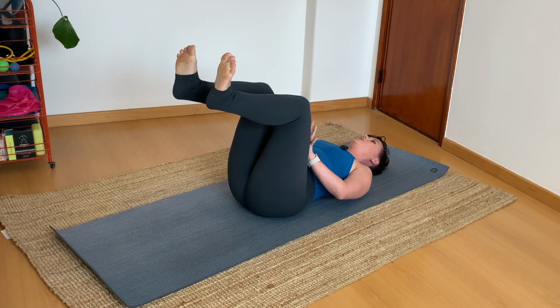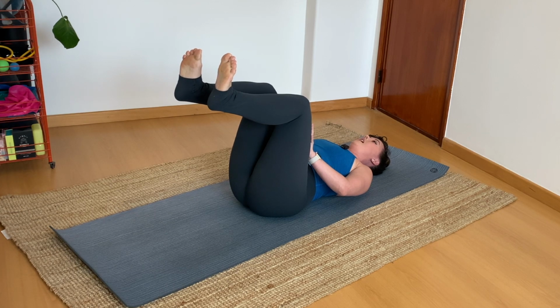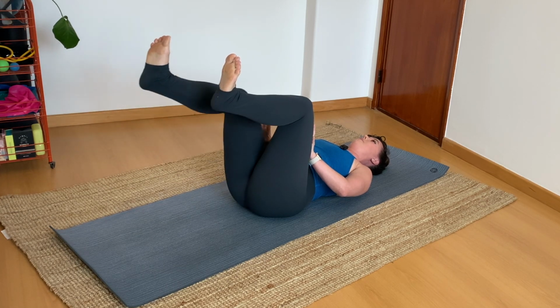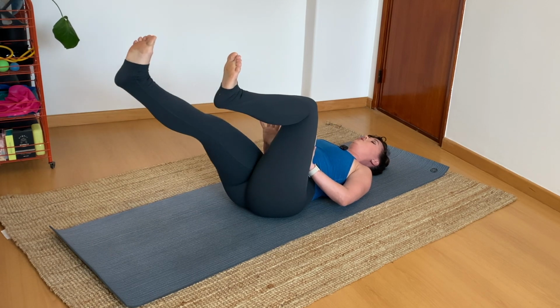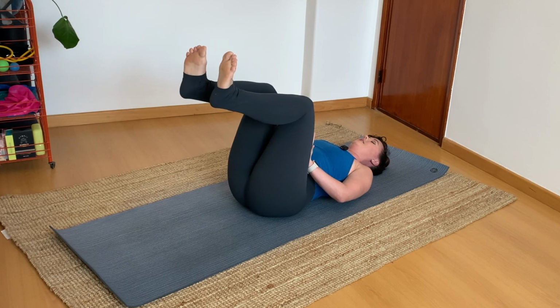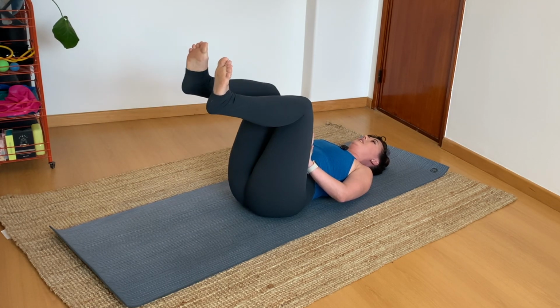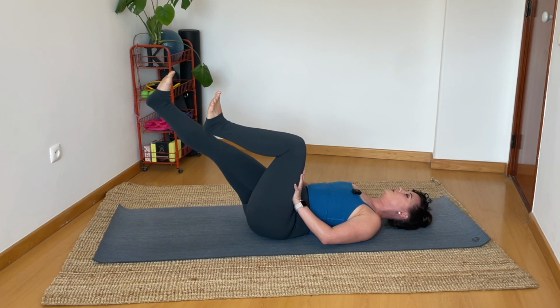Now bring both feet back. Flex both hands to the thighs. Really shove your thighs into your hands. Push your hands back into your thighs. Keep the feet flexed. And now this time, push the right leg away, pull it in. Push the left leg away, pull it in. Reach it out and in, out and in. Reach, release, reach, release. Feel those deep tummy muscles working.